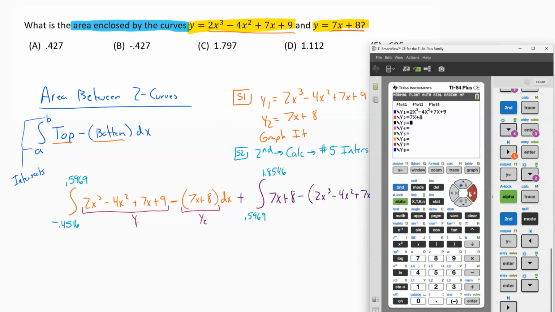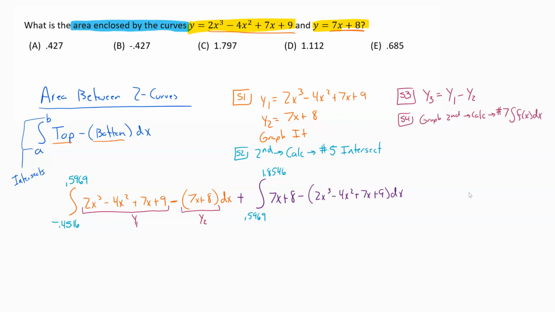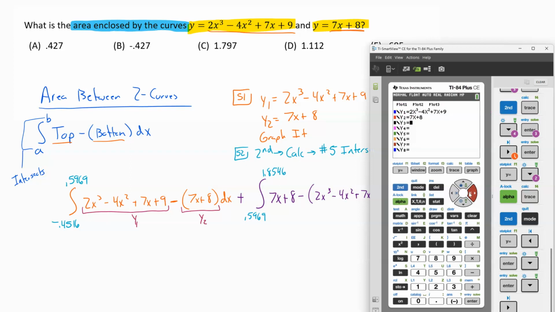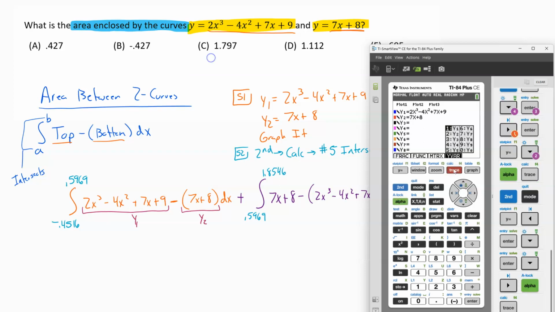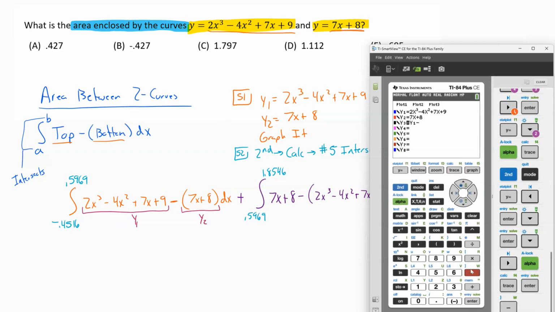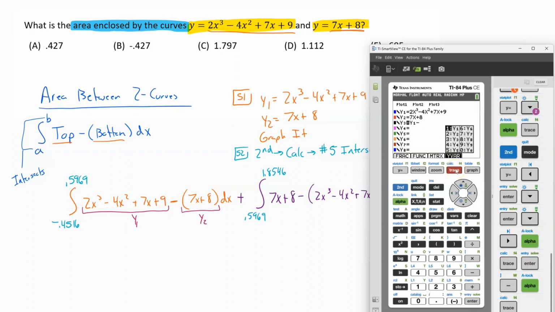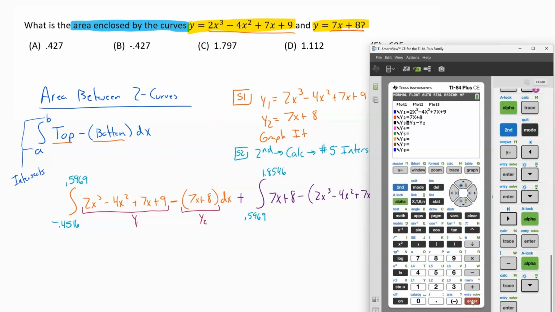And in y3, I now want to put y1 minus y2 because that's my top equation minus my bottom equation. To find those y's, you hit the alpha button, and then the trace button up at the top here. Alpha and then trace pulls up a menu for y1, y2, all of my different graph options. I want the top equation y1 minus my bottom equation, again alpha, then the trace button, and subtract off y2. So now I'm graphing that first integral, but I didn't have to retype everything.